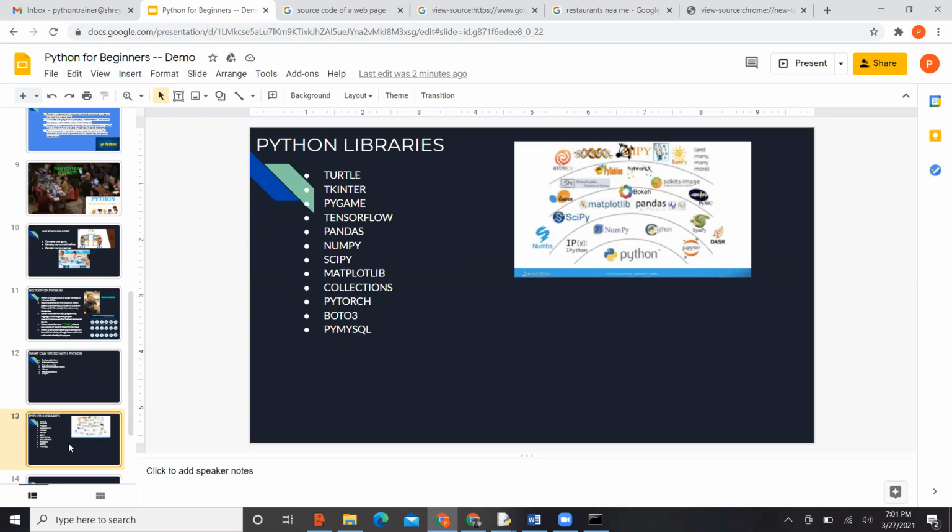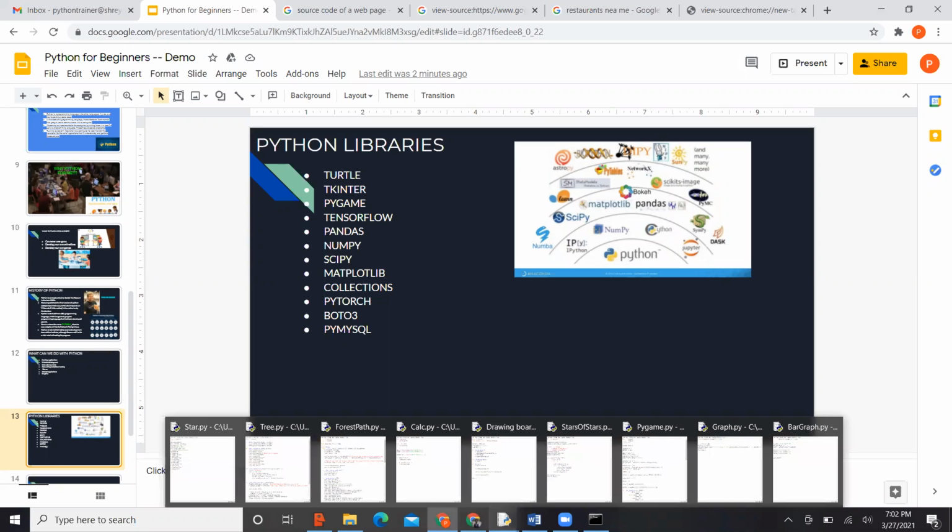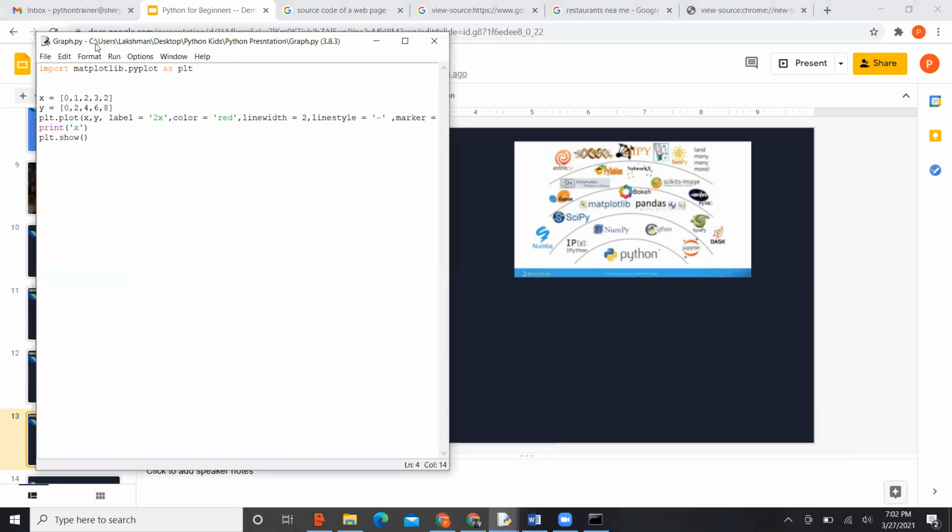But now these are different libraries I'm trying to show, and these are all available for Python, and they already have something defined in them. You can just make use of these libraries and draw. So for example, the other time when I showed you the graphics, we only used 3 or 4 lines of code, and the whole thing ran. I am hoping you guys know graphs, and your teachers are teaching you graphs and stuff. So I'll show you how easy it is to draw a graph.